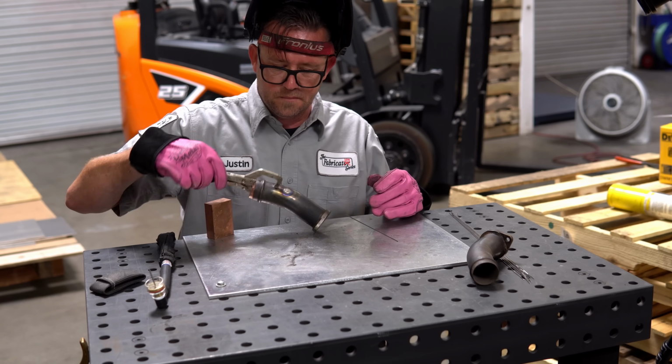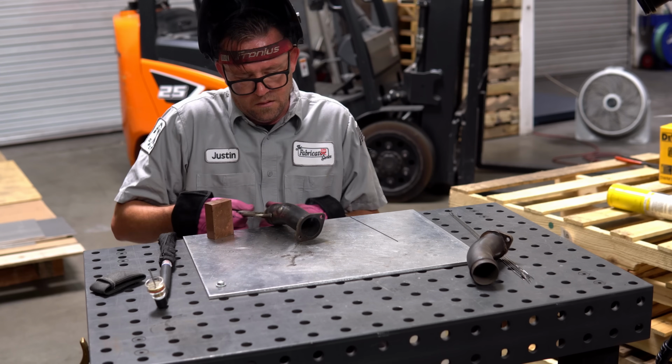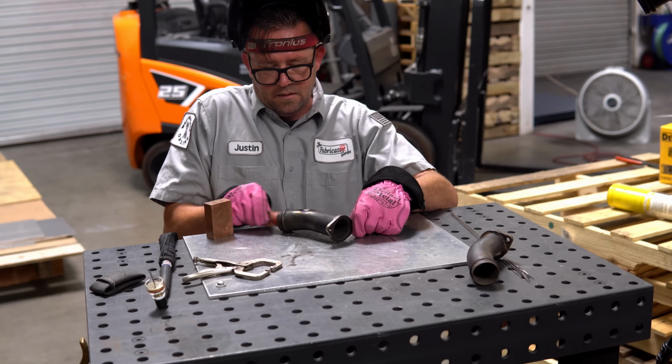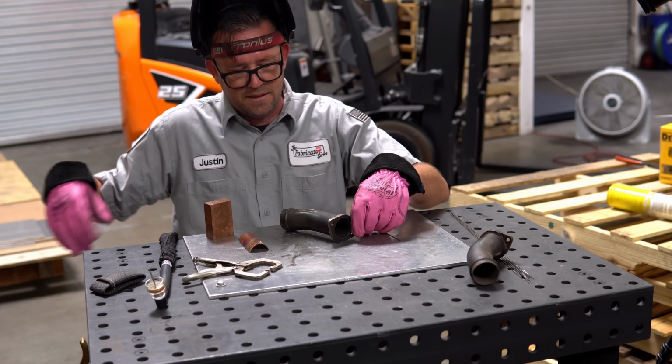Okay. It's a good looking weld. See if I can try not to burn myself. Copper did its job. That's a little friggin' hot. Dang it.